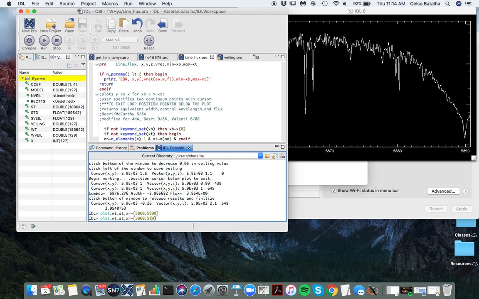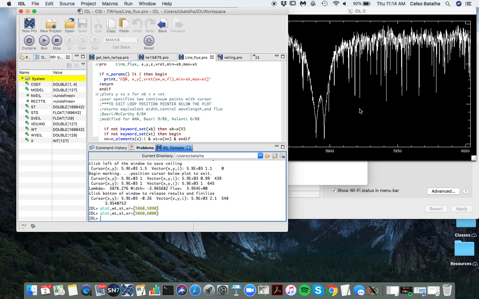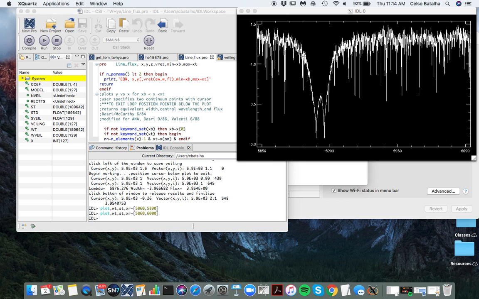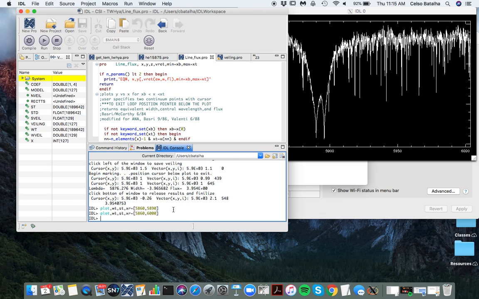If I go to 6,000 angstroms, this is the wing falling down. It's not a problem with the reduction, but it's a big absorption line. So these two lines are sodium lines. You know that in the past San Jose was kind of yellowish because of the glow coming out of the street lights. That yellow is because of this sodium line here, except that in the template it goes in absorption.